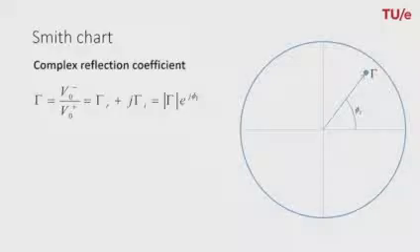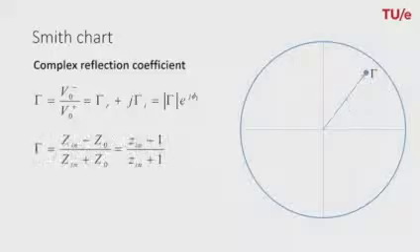But in fact, what would be interesting is to know the relation between the reflection coefficient of a circuit and the input impedance. Now, this was already derived in one of the previous web lectures, and this relation was given in this form, where Zin is the input impedance of a particular circuit at hand, and Z0 is the reference impedance, which is usually 50 ohm.